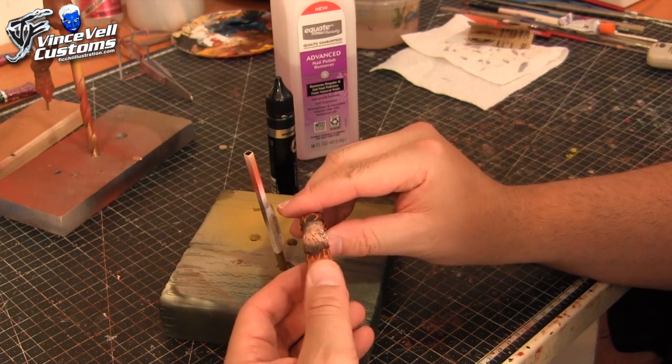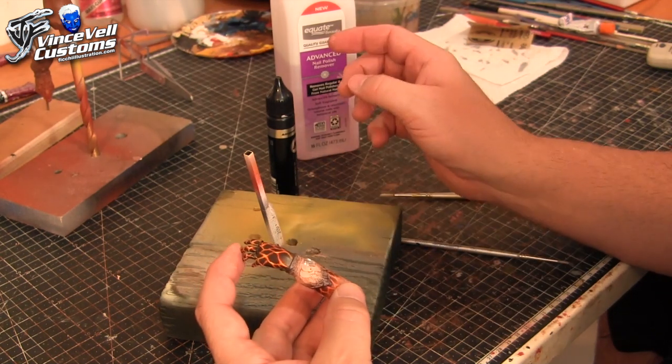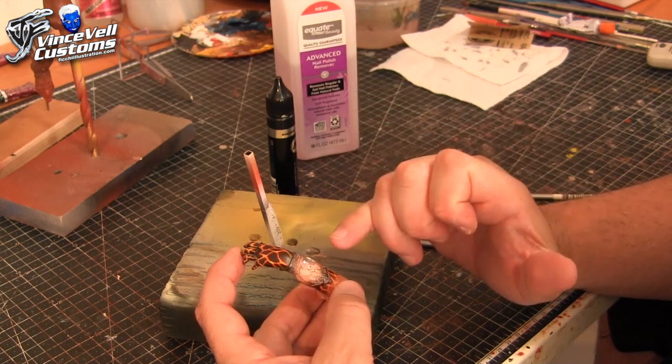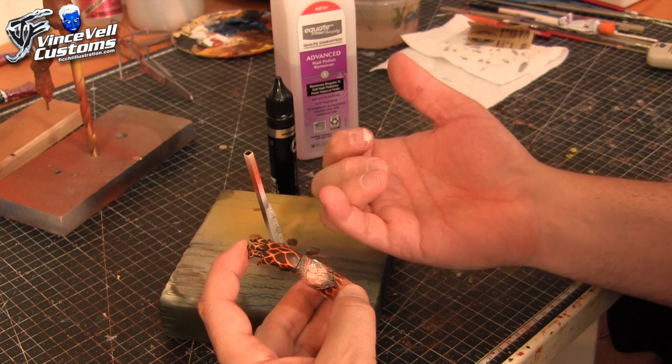Okay, so it's been about 3 days, and looking at this, it's still nice and shiny, so I'm definitely going to go ahead and use this Molotow liquid chrome. But if you do rub your finger around it, it sort of gets a little bit of a shine on your finger, but nothing major.